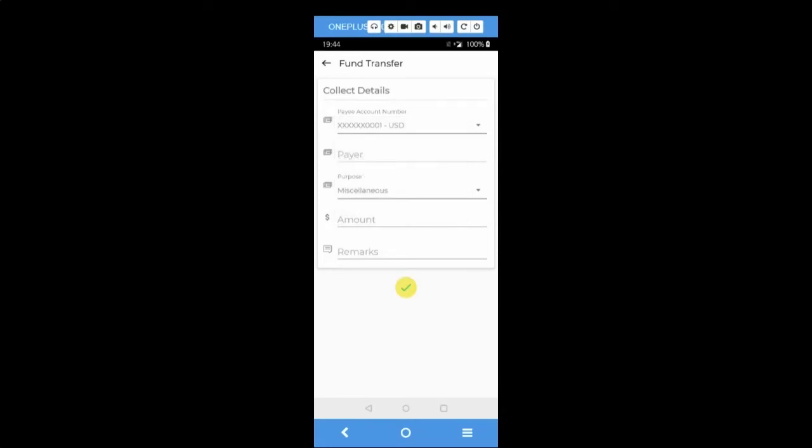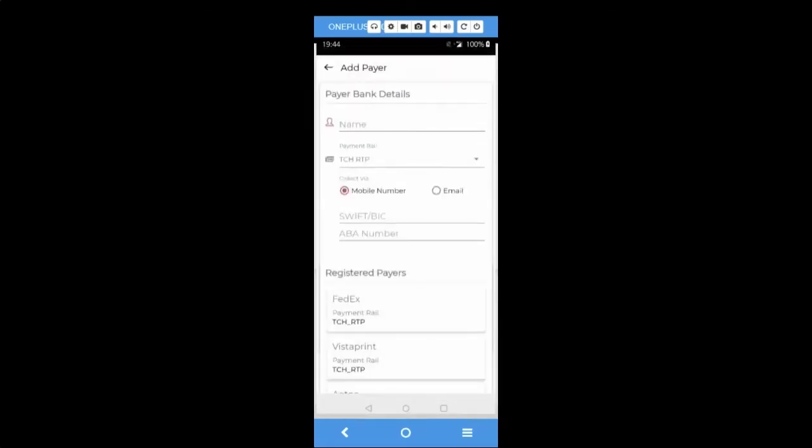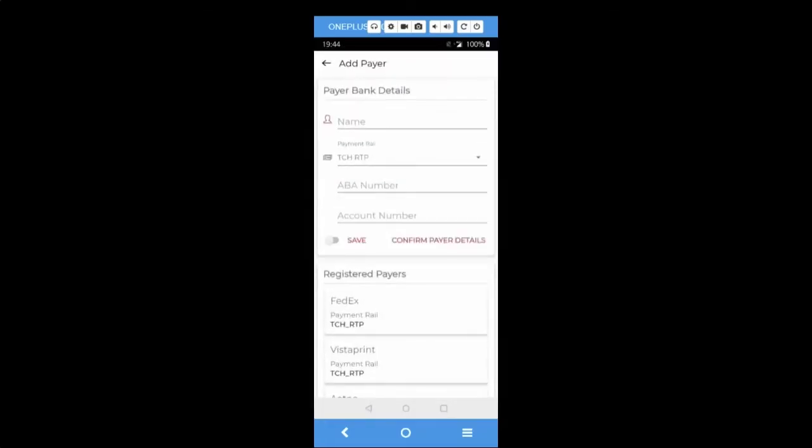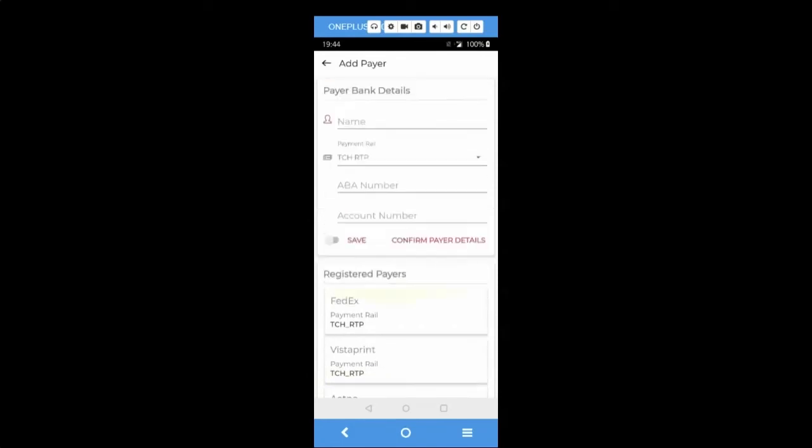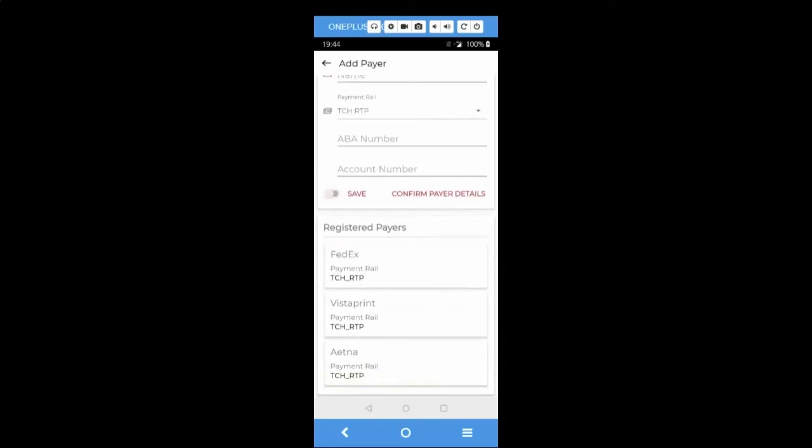Let's move to the payer selection. Here we have the option or feature to pick the payers, which are already registered or regular payers. Alternatively, a new payer can be captured or created by providing details and can be saved for future usage. For demonstration purposes, I'll go with one of the registered payers.